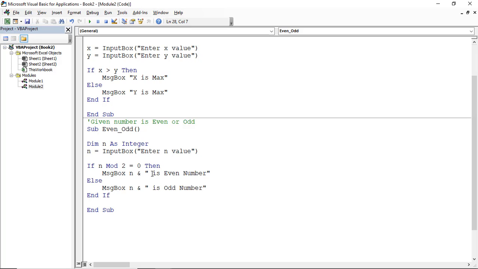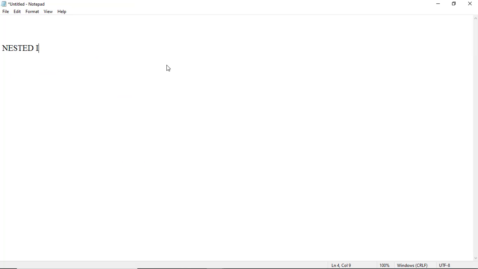If you want to check any condition, then we'll use these conditional statements if and else. But in these scenarios, we are using only one if and one else. In case you want to check multiple conditions, for example maximum of 3 numbers or 4 numbers or any other programs, then we'll go for nested if else. So it's called nested if else. So what is nested if else? In if else, another if or else can exist. It is called nested if else.